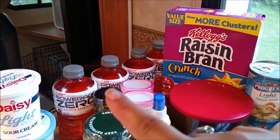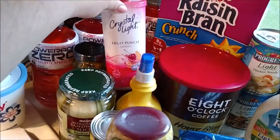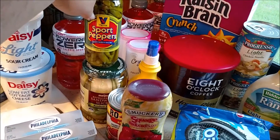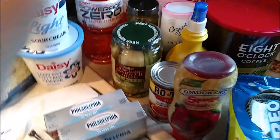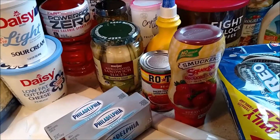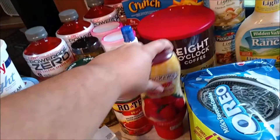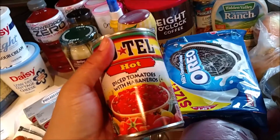I got four Strawberry Powerade Zeros because I really like those and they were on sale. I picked up two Crystal Lights Fruit Punch because my husband's been going through those like crazy — which is good because it's way cheaper than him drinking pop all the time. I picked up some sport peppers for our Chicago dogs, and some Meyer Kosher Dill refrigerated sandwich slices for the Chicago dogs as well. I also picked up a can of Hot Rotel — I'm going to make my King Ranch Bubble Up.